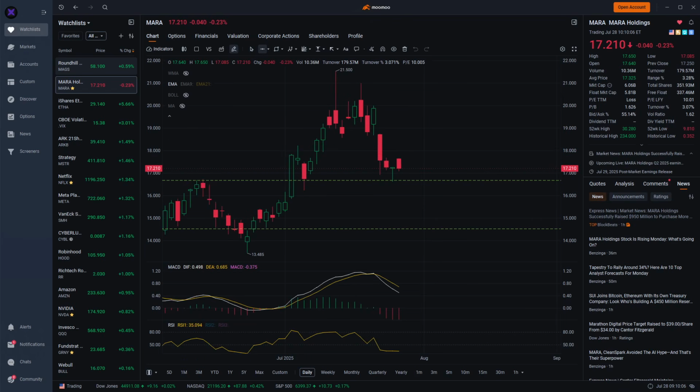So at this point, I want you to imagine 21.50. That's your magnet. We're going to eventually go back up there and retest it. And if you're buying down here under 20, you stand to make, what, $150 per 100 shares? Assuming you bought exactly at $20 and it goes to 21.50, and you bought exactly 100 shares, you make $150. That's just basic math. Obviously, you're not buying a ton of shares up there. You buy more as it goes lower, and when it does go back to 21.50, you can sell and take your 20% plus, 30%, 40% profit.